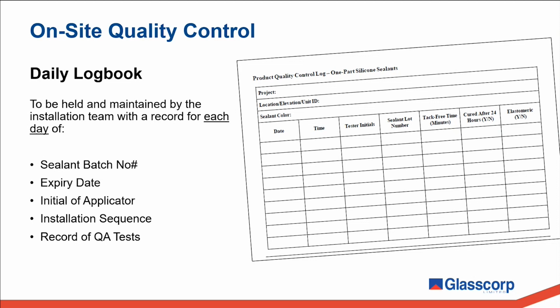If an issue were to arise on a project or a field adhesion test done at a later point revealed an issue, then you would have this record showing what day the sealant was applied, who applied it, what the batch number was, and so on. And for our own benefit, if an issue was raised to us about a problem with a particular batch of product, we need to know what that batch number is so we can isolate it and investigate appropriately, which is hard to do if there aren't any records kept of it. So we encourage our customers to involve their teams in developing their own QA templates, which work for you and your own requirements. But of course, we have some generic templates which we're happy to provide to assist you with this.